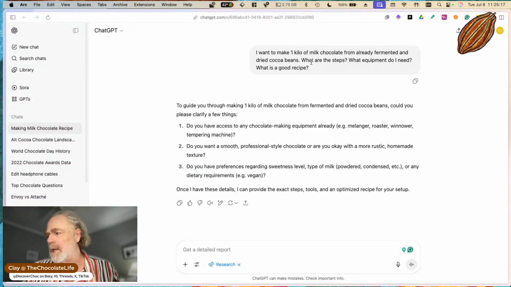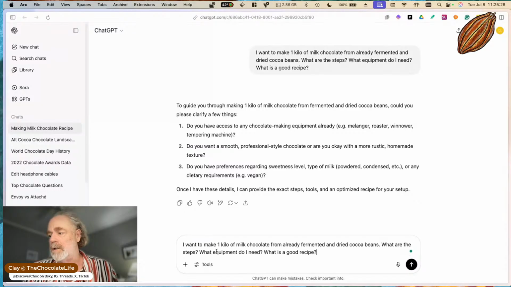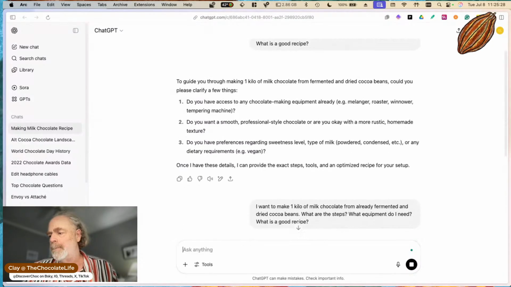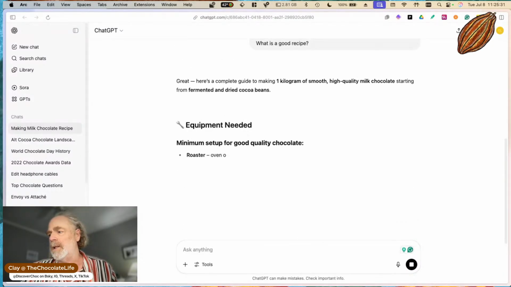Let's take this exact same prompt, but let's take it out of deep research mode and see if what ChatGPT does is give us a different answer. Here's a complete guide.